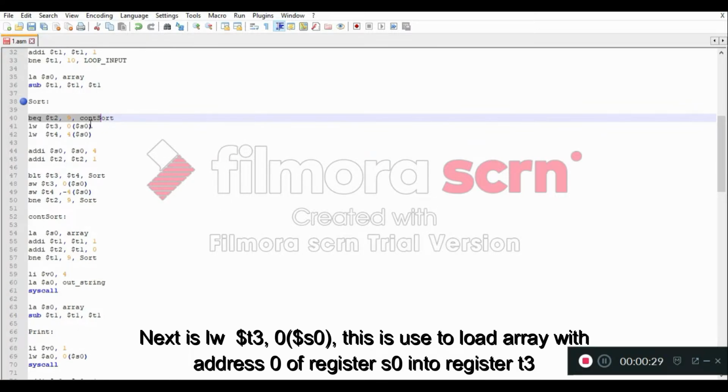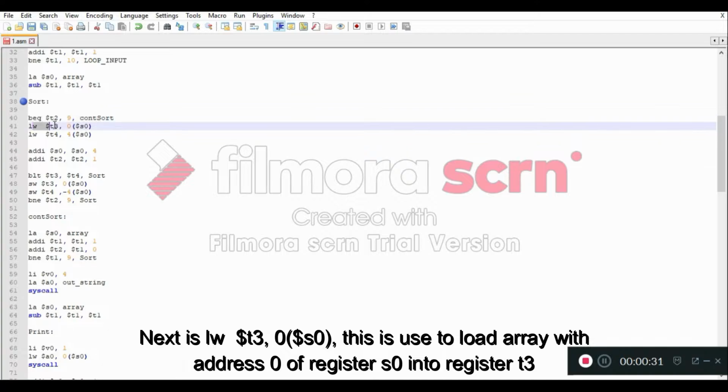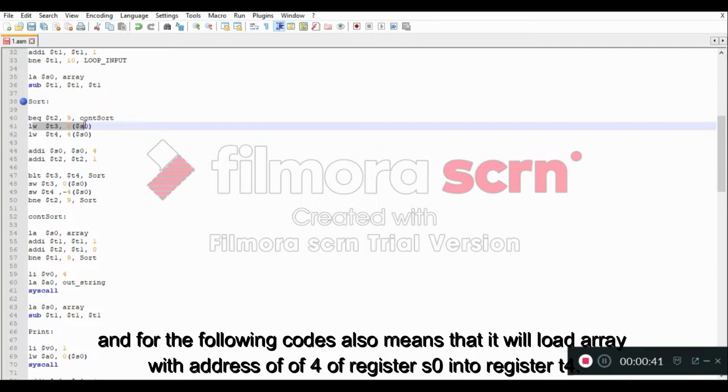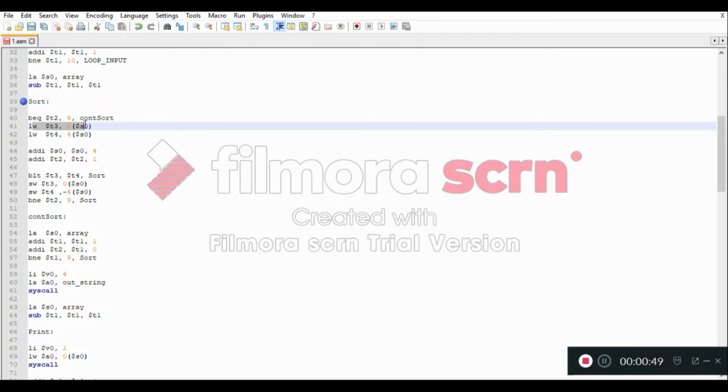Next is LW T3 0(S0). This is used to load the array at address 0 of register S0 into register T3, and the following code also means that it will load the array at address 4 of register S0 into register T4.